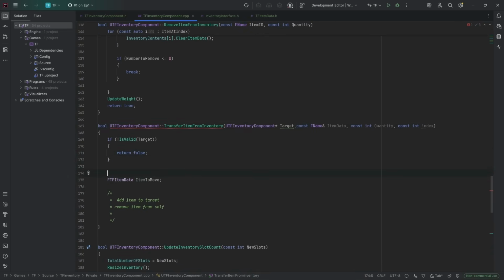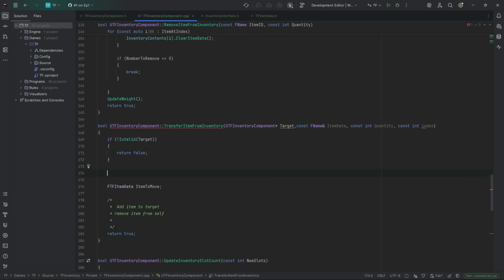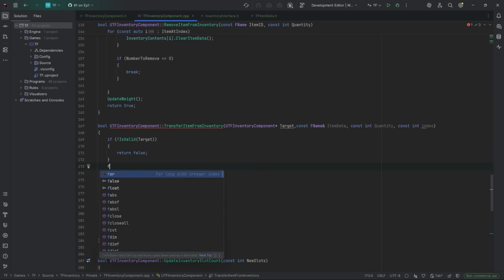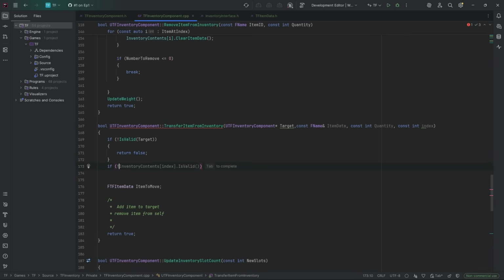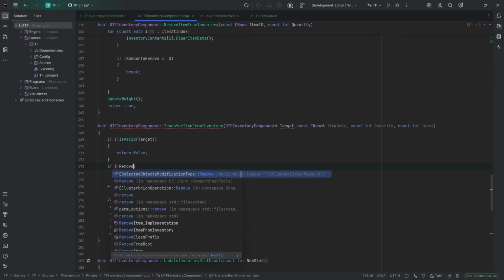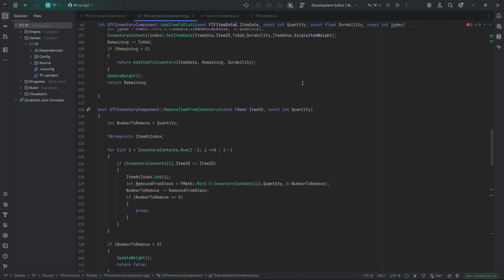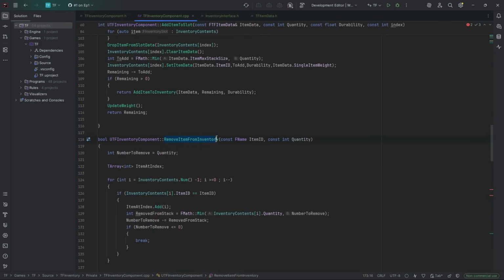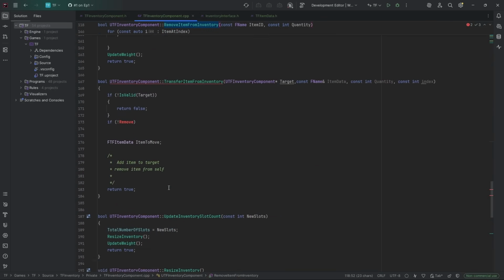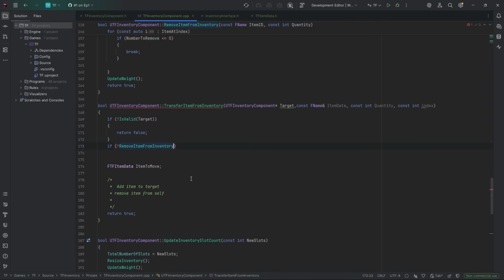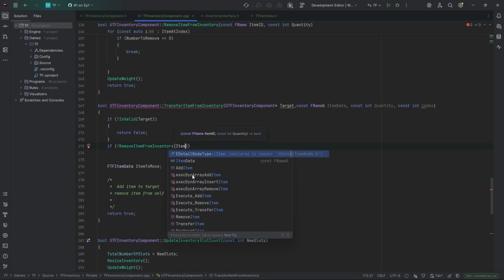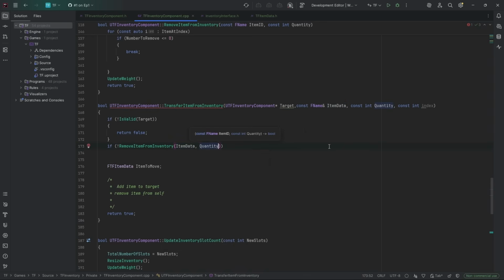Okay, so first thing we need to do is, I'm going to add at the end here, return true. If not, remove item from inventory. And that is item data, which I need to change the name on that, and quantity.